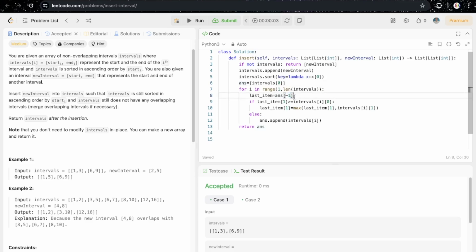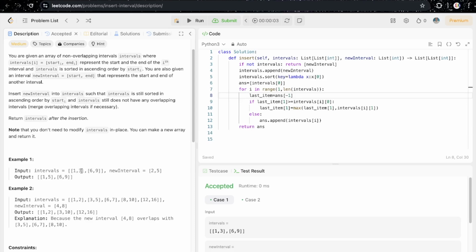Okay. So if last item's second position, initially last item is only [1,3], its second position is 3. If that is greater than the current interval, which is [2,5] here, so if 3 is greater than 2, then we will have to merge both lists, because in that case both lists are overlapping.